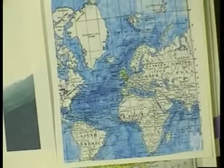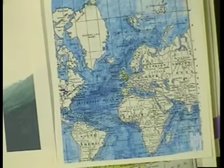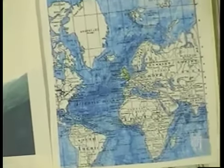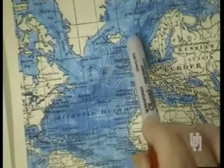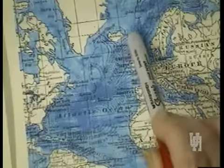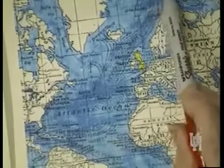Here's a map that I didn't show you before because I forgot I had it, actually, but it's really important. This is a map that shows the ocean currents of the Atlantic, and I'm not sure how clear those ocean currents are, but you can see how important they are. They go from the middle Atlantic here, and then the Gulf Stream goes up here, and it goes right around England in both directions. It goes around Iceland. It barely hits Greenland, which is much colder, but then it goes up the coast of Norway. And so the Gulf Stream and all of those currents were very important to Viking navigation.